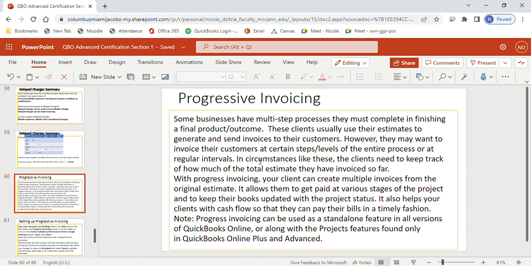And by the way, I didn't give you an example here, but a great example would be a construction company because there's several steps of the way. And first would be pulling the permit, doing a land surveying, getting started on the foundation and so on. So each step of the way, you're going to want to get paid. You don't want to get paid at the very end. So that would be a good example here.